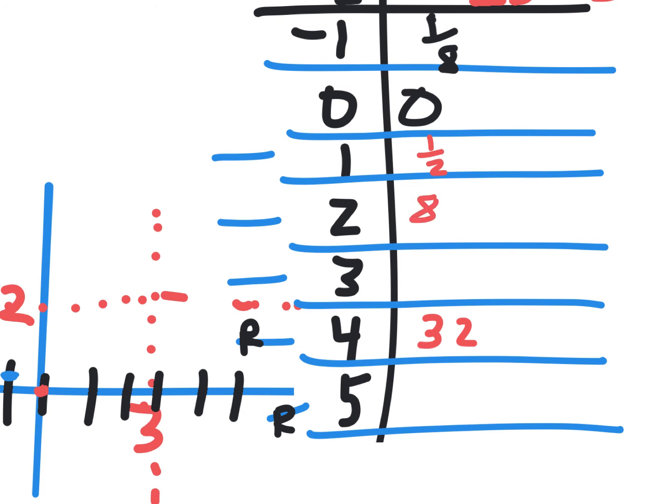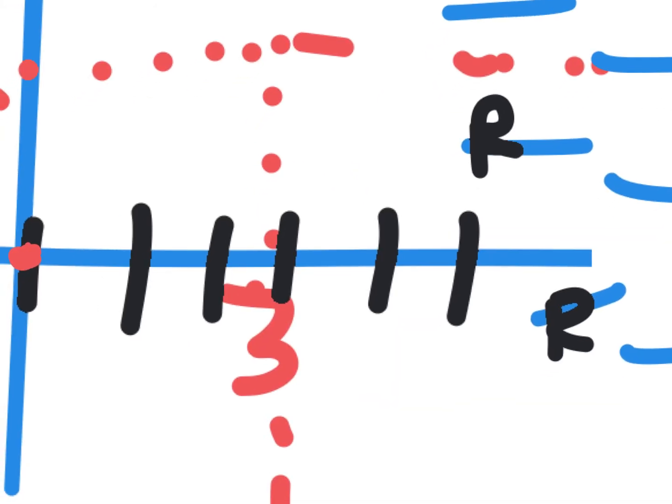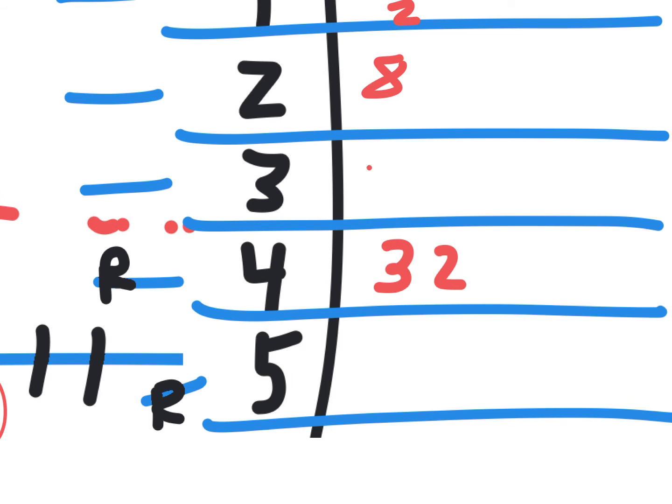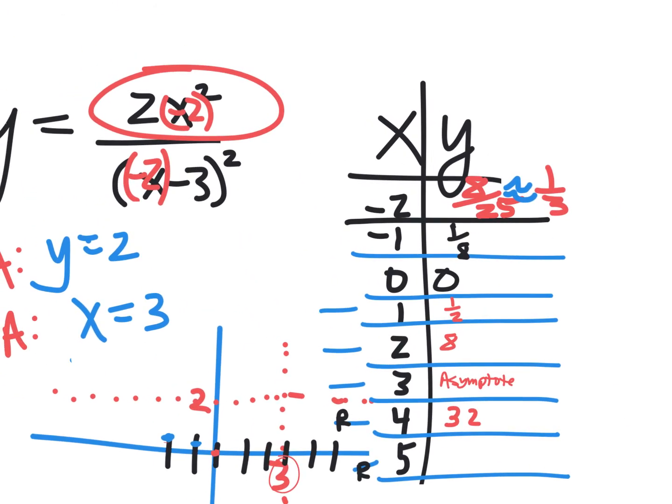And Leah, can you tell? Oh, wait, no, somebody. Who had 3? I got 0. Saloni? 0? I don't think so, but I could be wrong. Can anybody verify what 3 is? Oh, wait a minute. X equals 3 was weird. Look. X equals 3 is on the asymptote line. So it actually shouldn't have come out with 0. It's the asymptote. So if we put in 3, we really should get something that doesn't exist. Do you get how on the bottom we're going to have a 0? And you divide by 0 so that it doesn't exist.